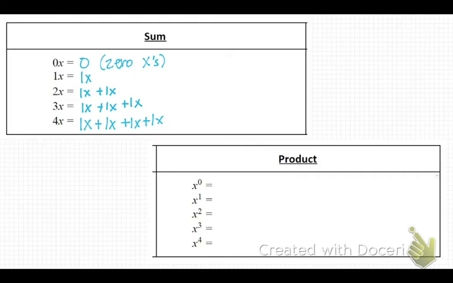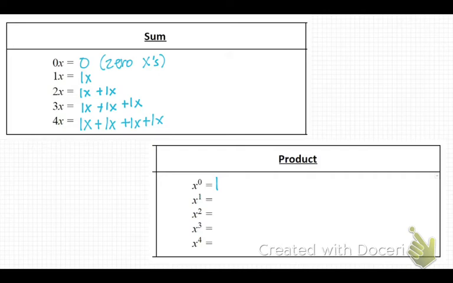Now for our product rule, x to the 0. 1. X to the 0 is 1. Do you remember why it's 1? Because it's a 0 rule. It's not an imaginary number. That's i. Okay, it is a very real number. It does exist. But this is 1 because I do have x's. And I'll come back to this and explain it after we get to the rest of them.